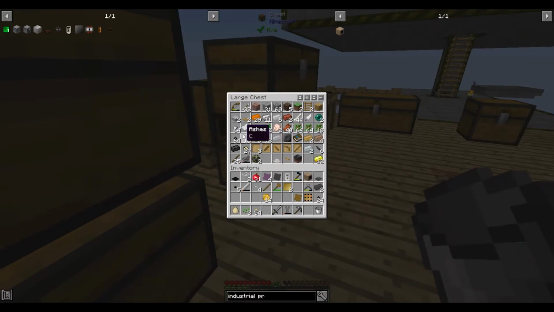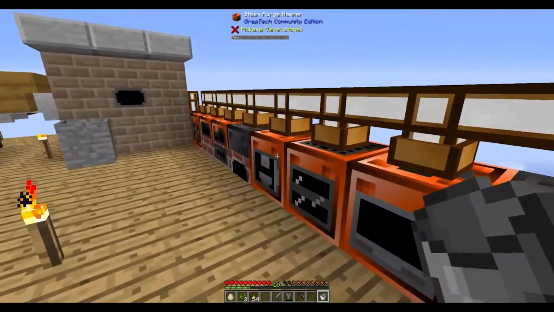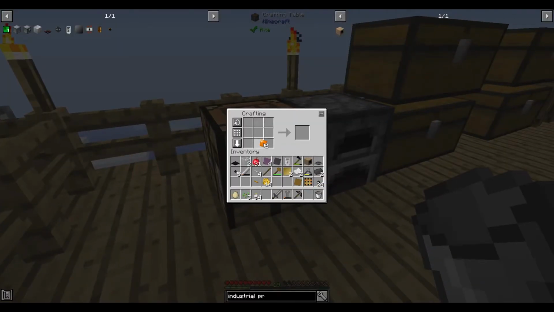Probably not. Right, paper, how much paper do I need? 2. Perfect, I'll take that. Got 1 piece of copper wire. So if I do 3 pieces of copper and pop that in my forge hammer, that'll give me the 2 plates I need to make the 2 wire. Done. Right, so that's that done.